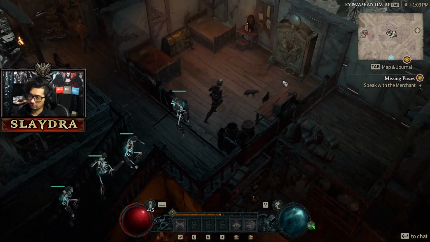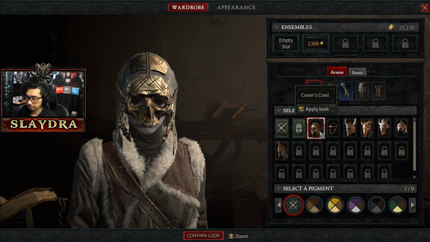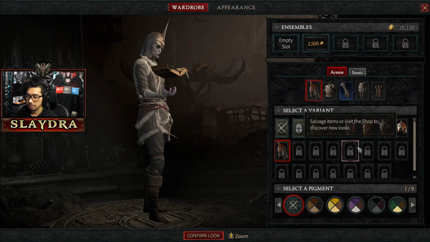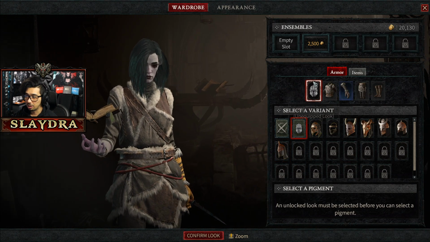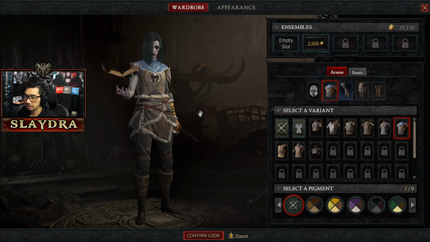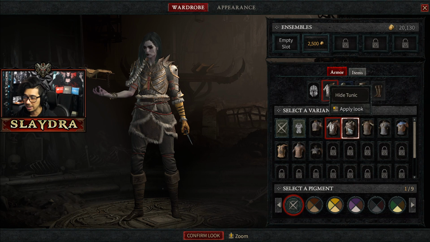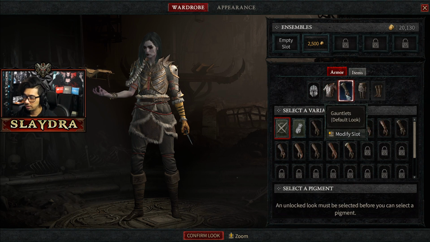But since we're here, check out the Necromancer. Since we unlock a lot of these transmogs with the other characters, let's see what some of the outfits we can use. I don't really like any of these. I want, like, no helmet. I think she looks way cooler with no helm. This one looks kind of cool. Oh, I like that one, actually, with the little spikes. What is this one called? The fur-lined robe. Let's go and throw on that one.